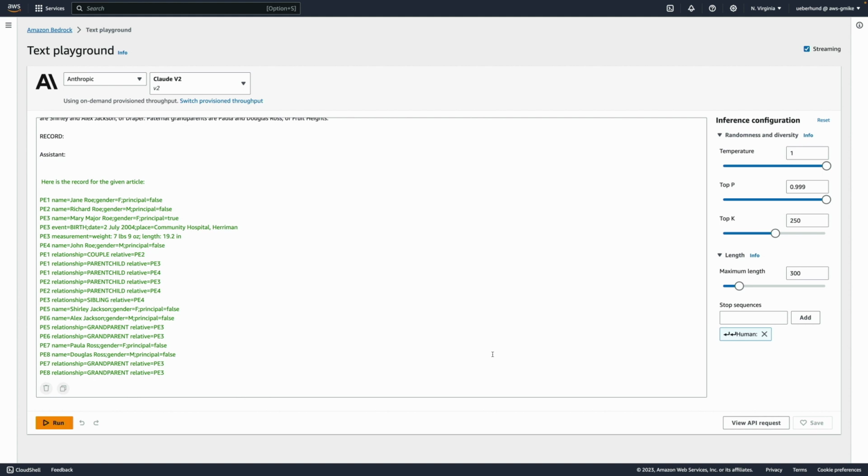So again, you can see in this example that we can use a large language model to take unstructured text and turn it into a format that we can actually use. Now again, in this example, I'm publishing this in a flat file format, but I could just as easily have printed this in XML or JSON or another format that makes sense for my business and my organization.